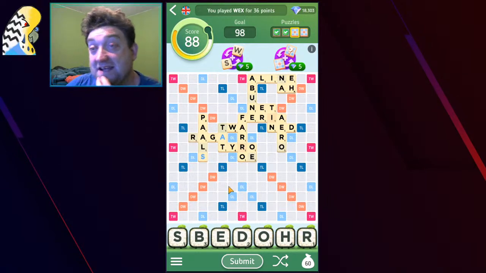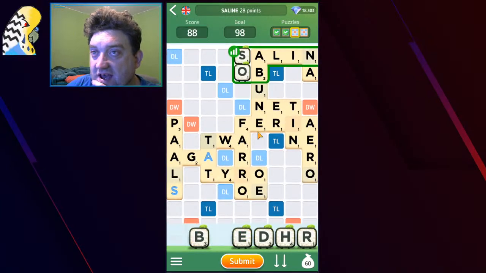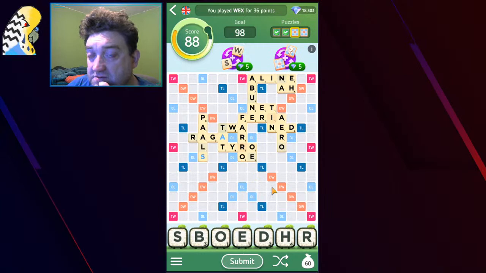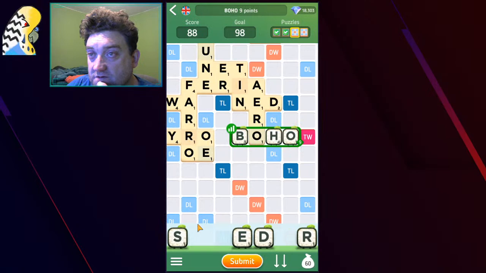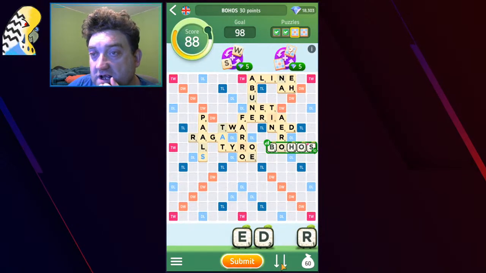Alright, so this is going to be the last one of this little set, because obviously you're going to clear it. With this one, you need 10. So the saline. I can't do too much with that though. Only 28. We should be able to find something better than that. Probably. Pyro, double R. So there's Bohemians. Just Boho, that's what it means. 30.